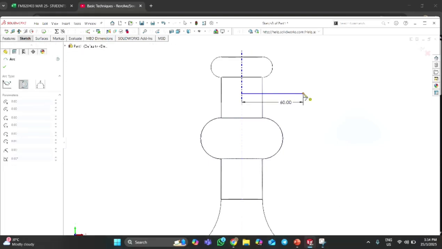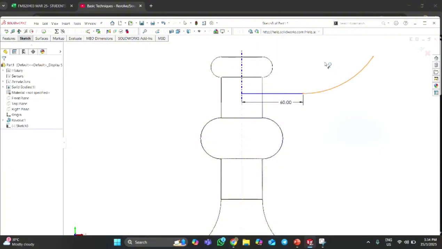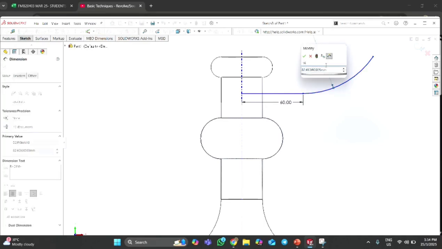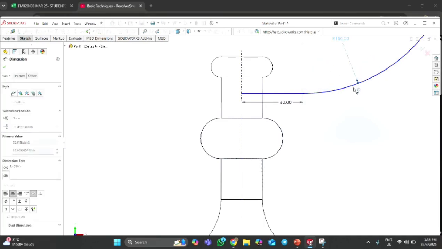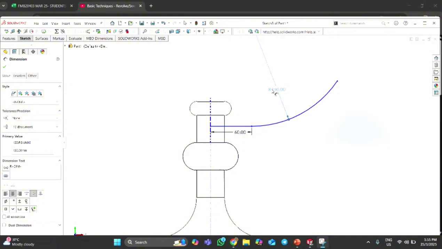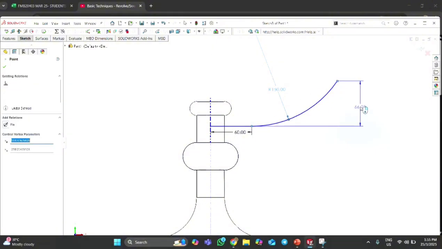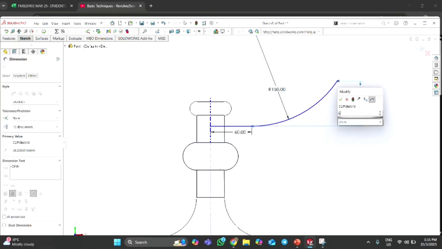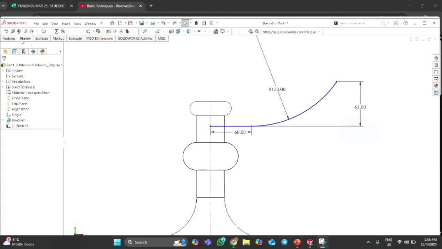So click from this point and estimate to this point and give the dimension for 150. Next, we're going to give dimension from this point to this point, which is 65 millimeters.